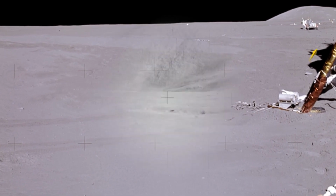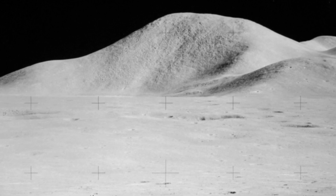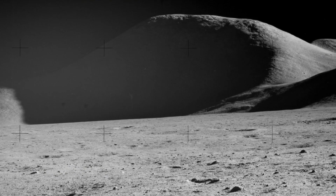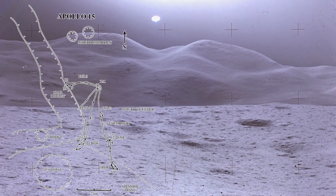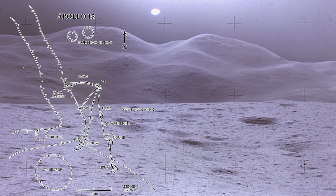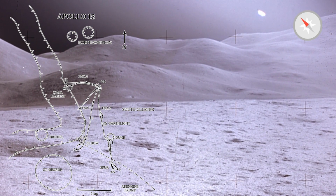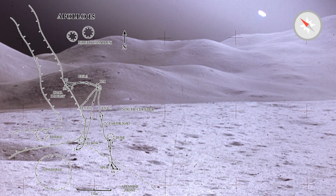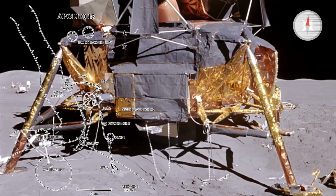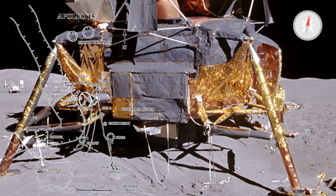Yeah, it should be. The sun on the moon moves much more slowly than it does here on Earth. It takes 14 days to travel from one horizon to the other? Well, I'm just swinging around here. There's where the sun, so-called, is coming from as you come through here. It's still coming from the southeast at that point, right there. That's southeast. But it's lit this up. It shouldn't be doing that. That's due north right there. There's something very wrong with the angles in these pictures.